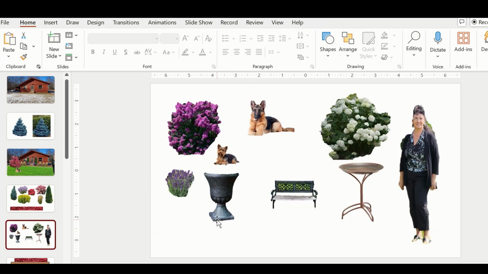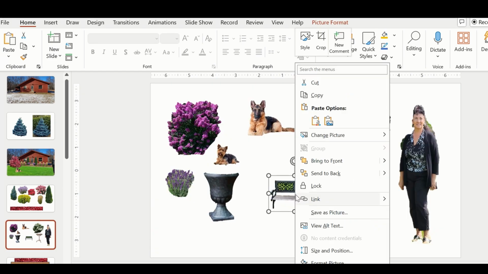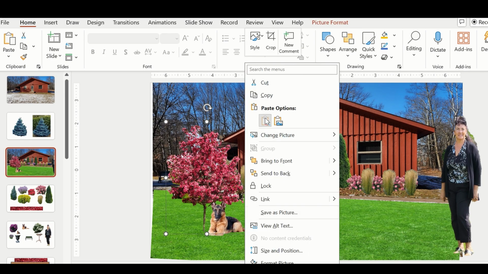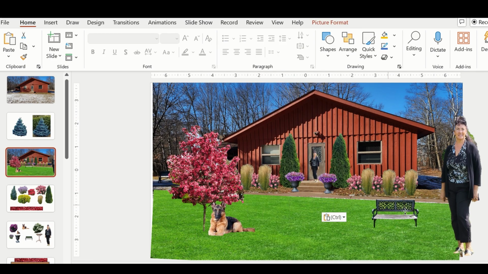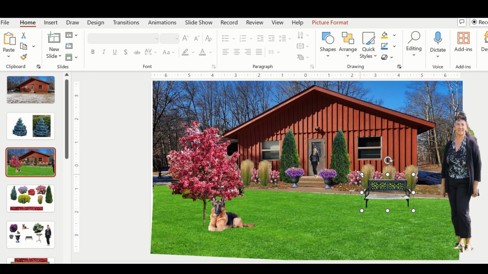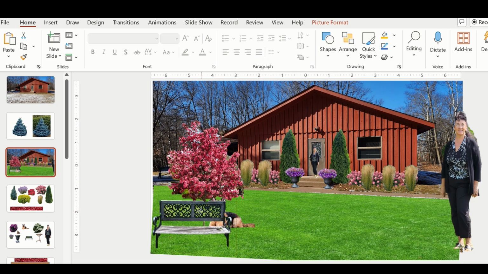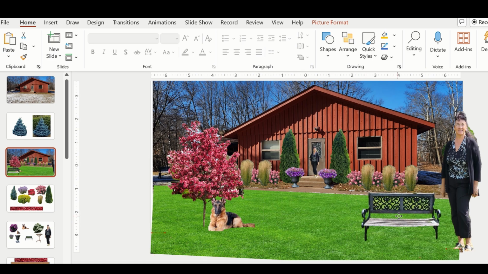I think I want to put maybe a nice bench in. So we'll grab a bench and bring the bench into the design. Here's a bench. I want to make sure I scale it so I'm in the foreground. So I'm going to scale this bench up quite a bit. There's kind of an idea what that looks like. Or maybe we don't want the bench. You know, we may not want the bench. So maybe we'll get rid of the bench. I could put a flower bed around this tree if I wanted.